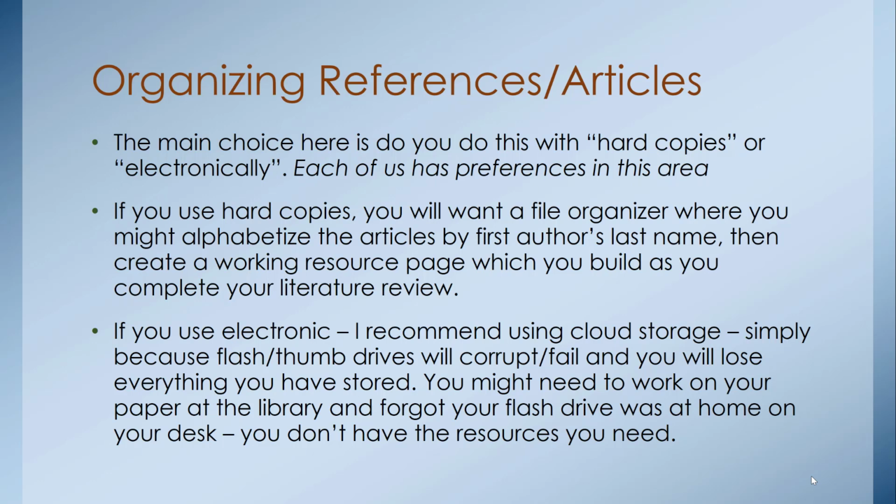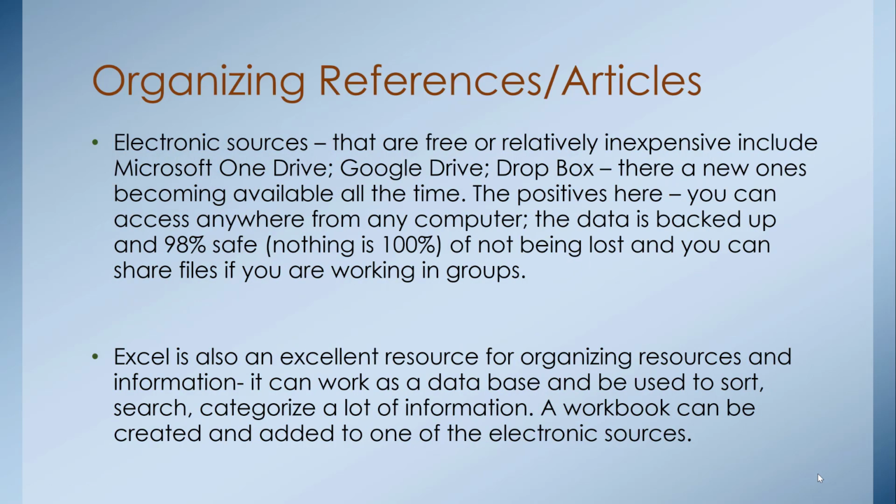And there's cloud storage that is typically free or low cost. You have a lot of storage in it, so you can actually download your articles and save them in there. You don't have to print them off hard copy. So those are options for you. Some of those electronic sources would include Microsoft OneDrive. If you actually have Microsoft 365, you have OneDrive. There's Google Drive. It's free. I've used Google Drive for years and never had a problem with it.